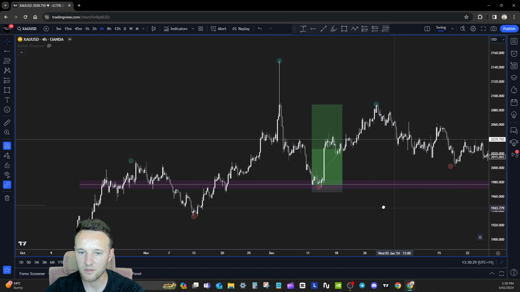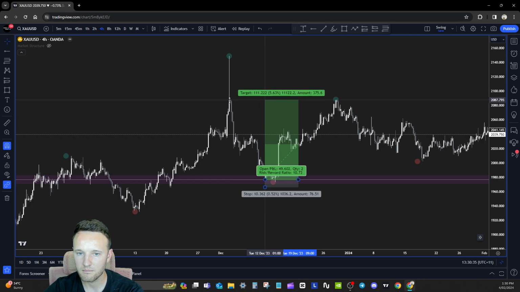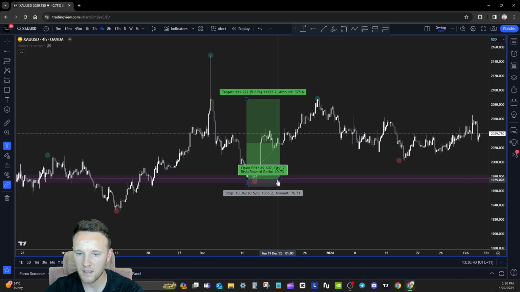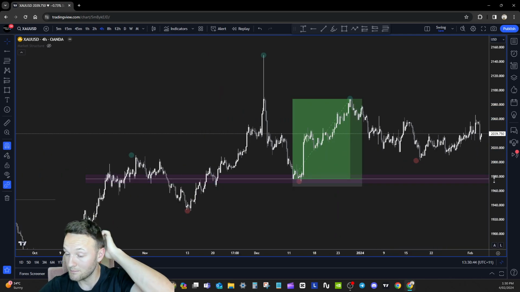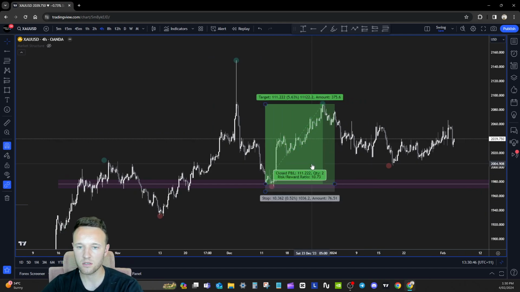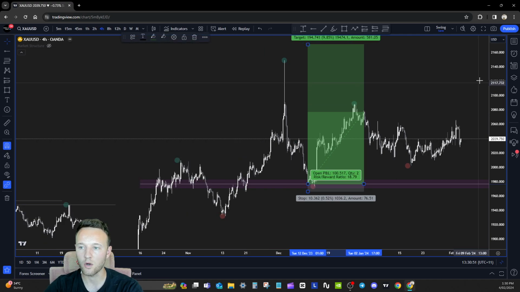And that is a bit extreme. This was obviously from news this week, so I would maybe target the bodies of it, as you don't really want to target this whole wick. Maybe just target the bodies of that one right there. And again, that is a 1 to 10 risk to reward ratio. And then potentially if you wanted to target like a new higher high, you would go up here somewhere.